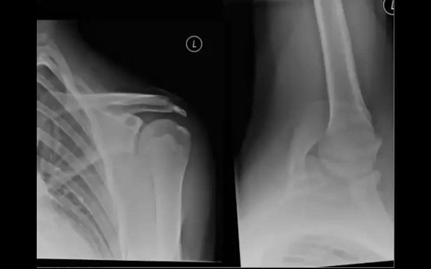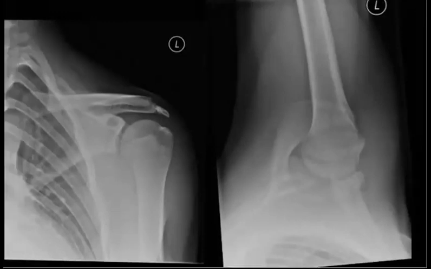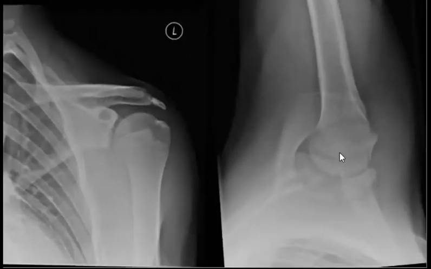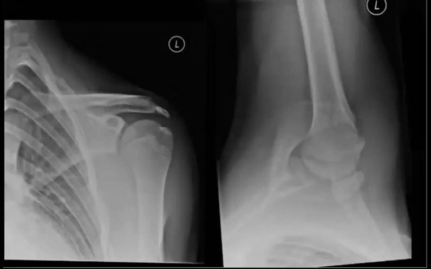And if we go to this case, which is a bit difficult, then I will zoom in for you to imagine what is going on here. So this could be an apophysis, but what should this apophysis have? The apophysis should be oblique. So when you find a transverse line, it is an apophyseal fracture. Yes, perfect. Okay, nice.